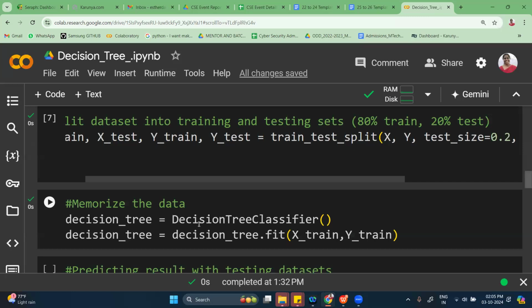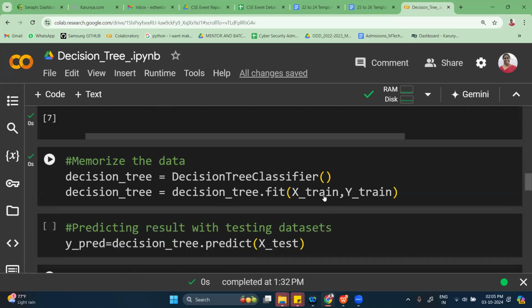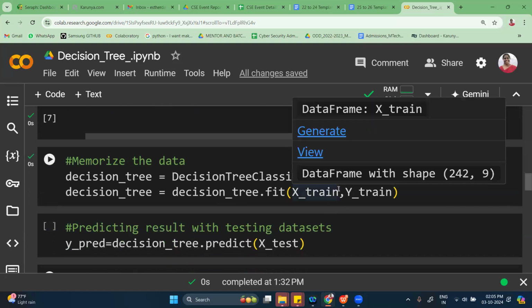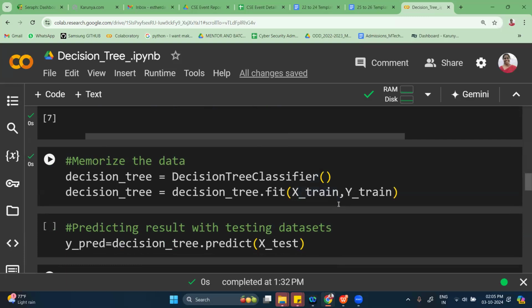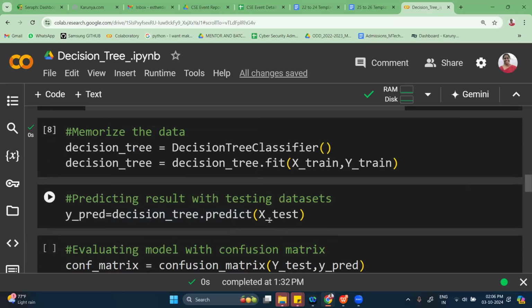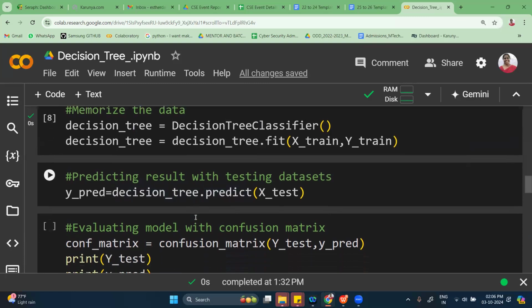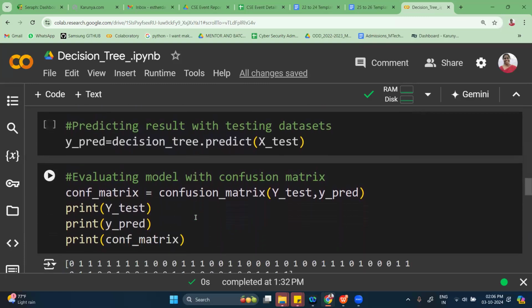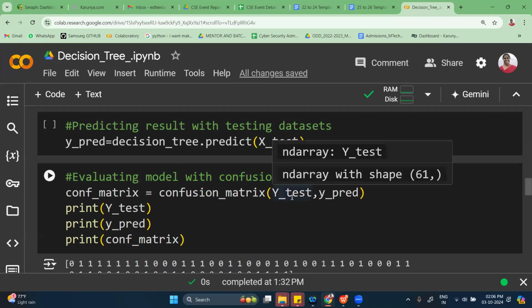Now we have the decision tree classifier, and we generate the model using our training data. Once the system is trained, we will predict the results using decision_tree.predict, where we give the testing data. Based on the tested value and the predicted value, we will check the confusion matrix.